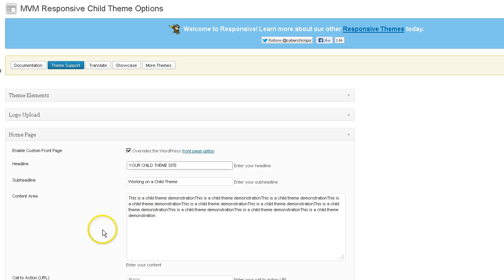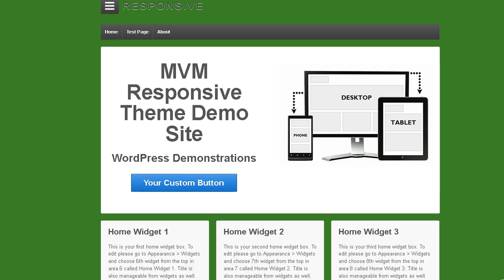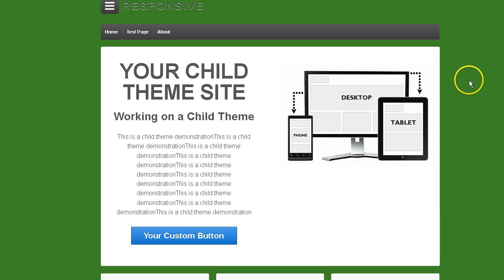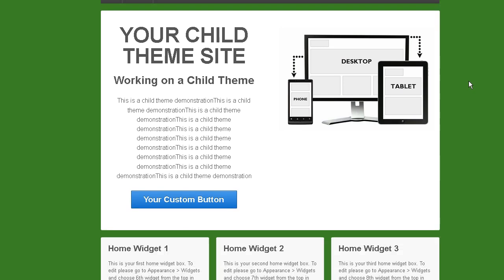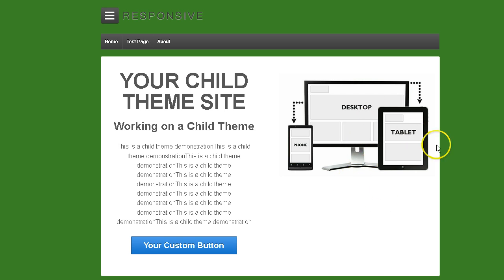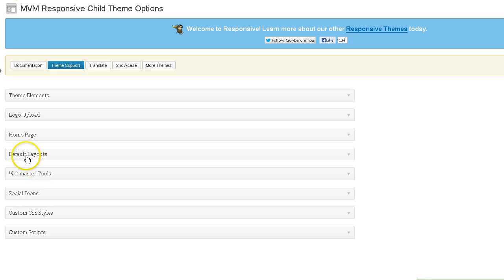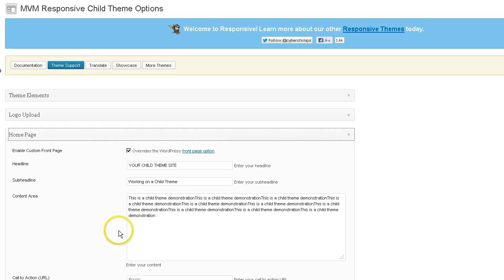Okay. This could be your child theme site. Go ahead and save those changes. And let's go back. All this stuff right here should pretty much change. And there you go. Just wanted to make some quick changes to the child theme. Change the background, add some stuff here. I'll even put some text underneath that featured image. Let's see, I can swing that. Actually, I think that's enough to demonstrate what I need to demonstrate.